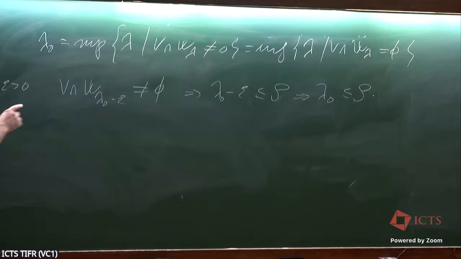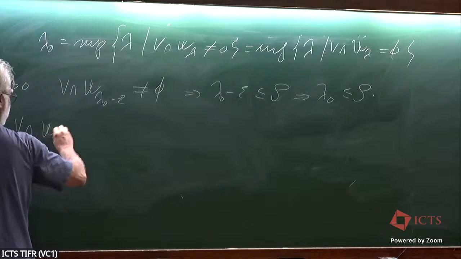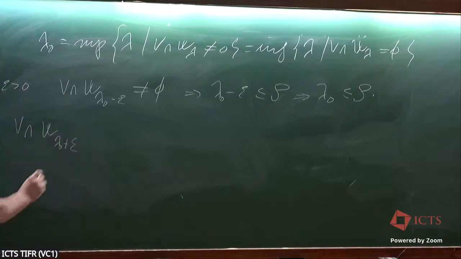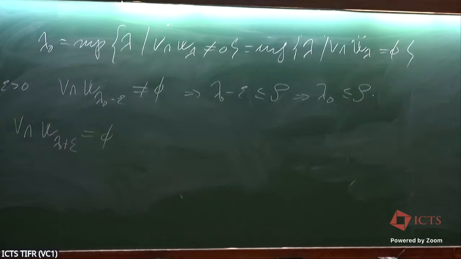Now let's look at B intersected with W lambda 0 plus epsilon. This is the empty set. And now we play the usual game in convex analysis. Whenever you have two convex sets whose intersection is empty, you look for a hyperplane that separates them. This is known in this literature as the Farkas lemma, but there are many variants of this separating hyperplane. And the precise version that I want to use is the following.